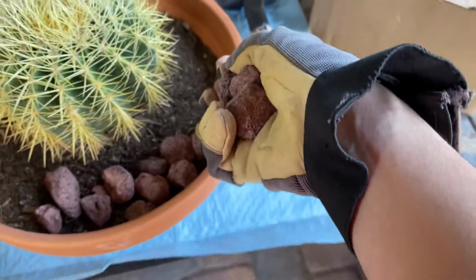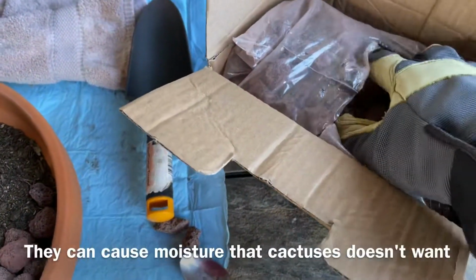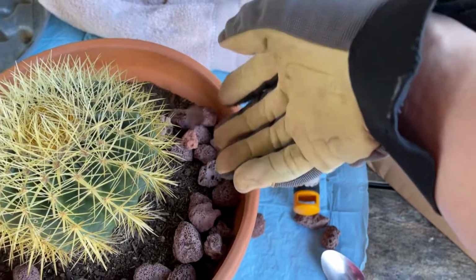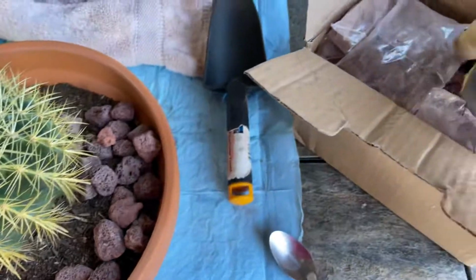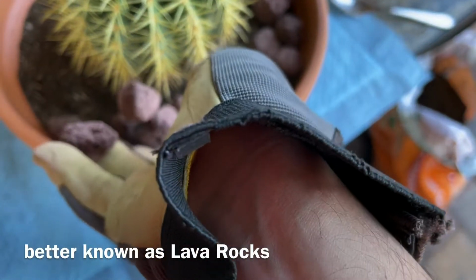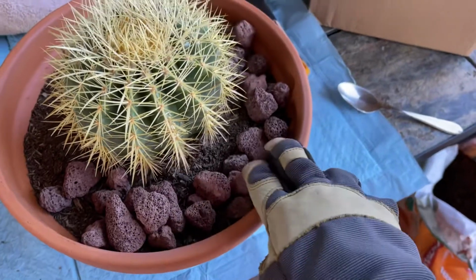And for the mulch, we cannot use organic or inorganic mulch, but what we can use is rock mulch like gravels. Or for me, what I'm going to use right now are these volcanic rocks because they have a contrasting color against the terracotta pot and the golden barrel cactus.